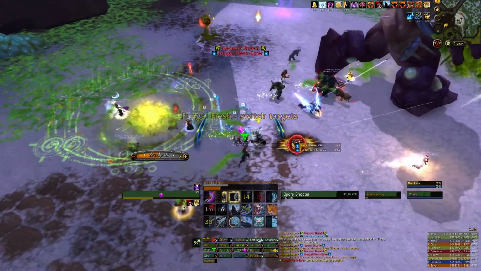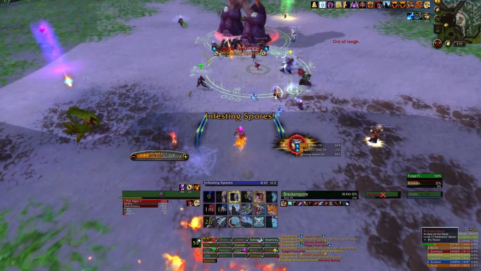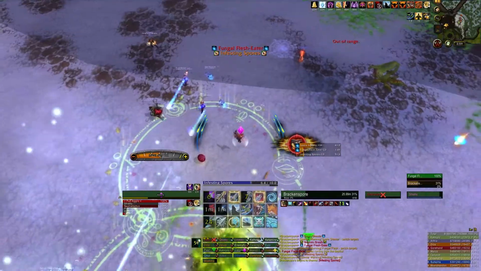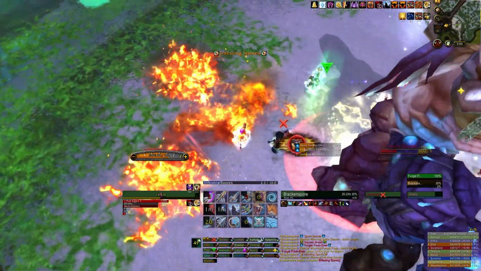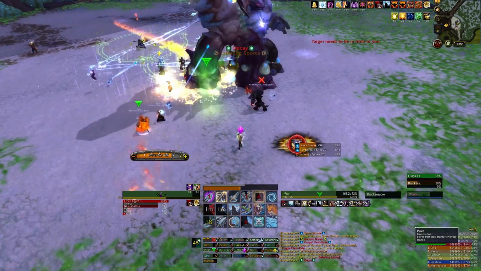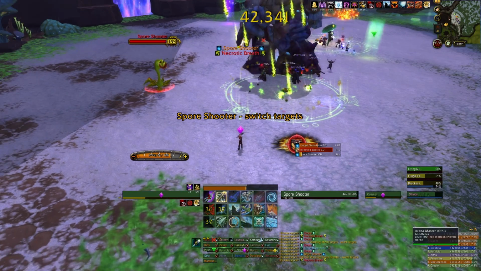So you can either have your raid stack up and AoE heal through the spore damage, or you can have individuals stand out and soak this damage, which means they'll take the damage, but the rest of the raid won't, and you'll just need to make sure that you pump heals into those people that are soaking, so that they don't die.